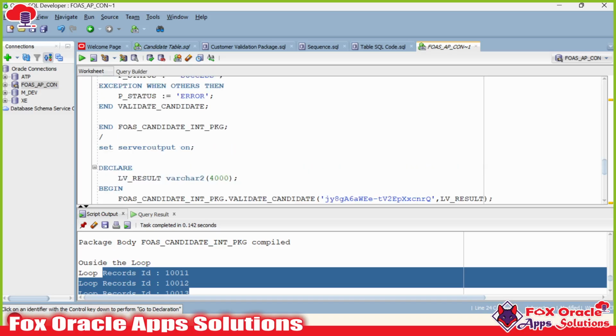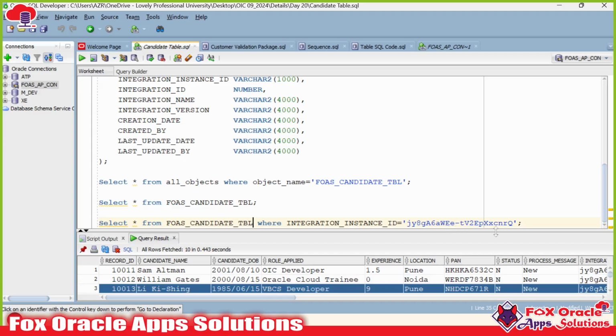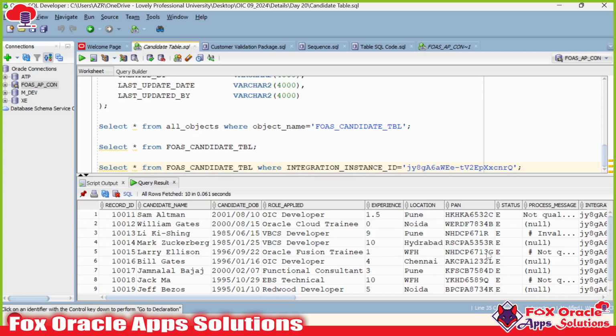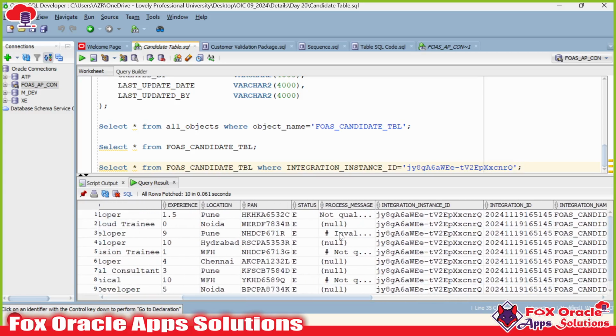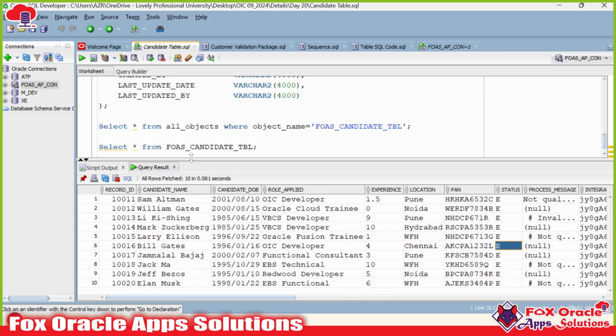If we go to the table, this is our table, and if we check it, you can see the status of this table has changed. So what got changed? It got error for each and every message, right? It's updated with error only. So why is it updated with error? Let's have a look at that.